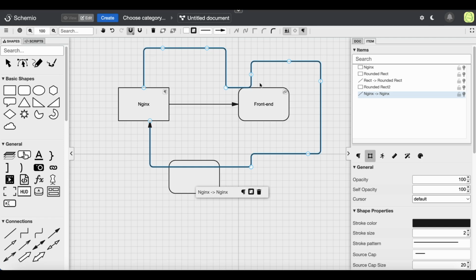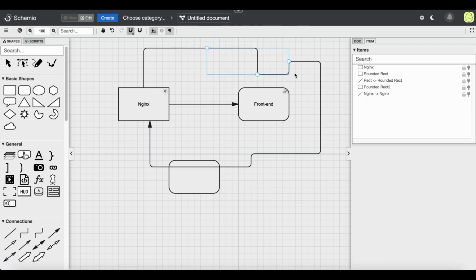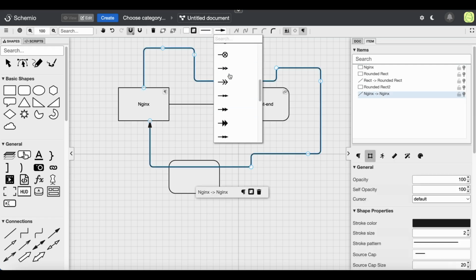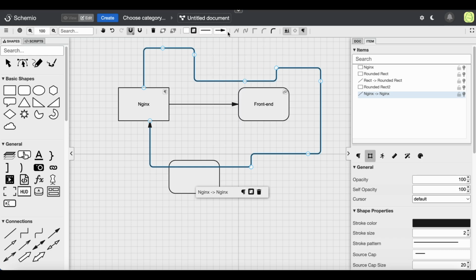Let's also change it to this one. And if we double click a point, it will remove it. We can also do a multi-select. That's pretty much it. Well, there's actually a lot more to that, because you can change the styling of the connector. You can choose the caps for the connector, like different types of arrows, etc.